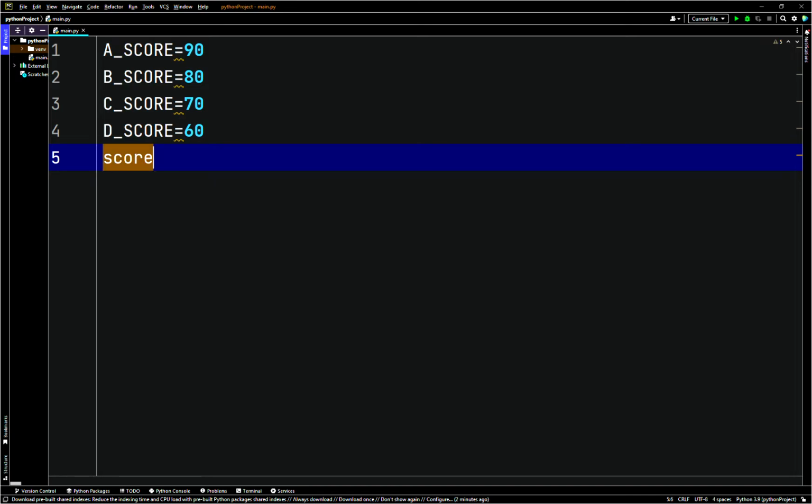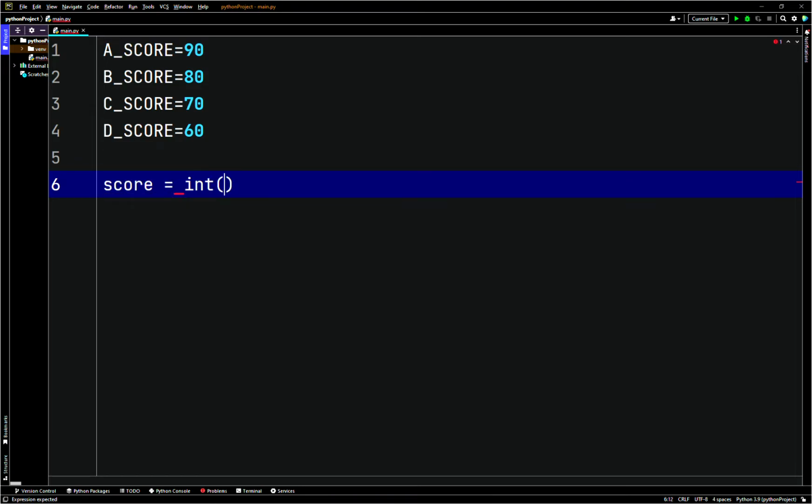So here we'll say score points to, cast it into the input function, and then we'll ask the user to enter your test score.